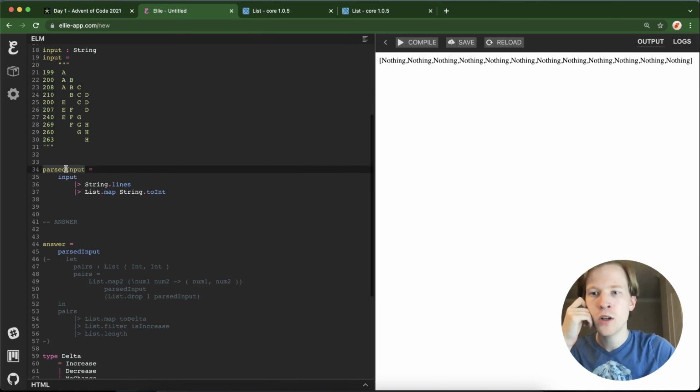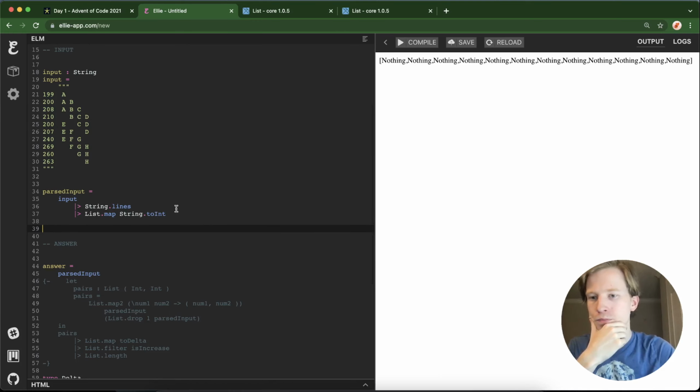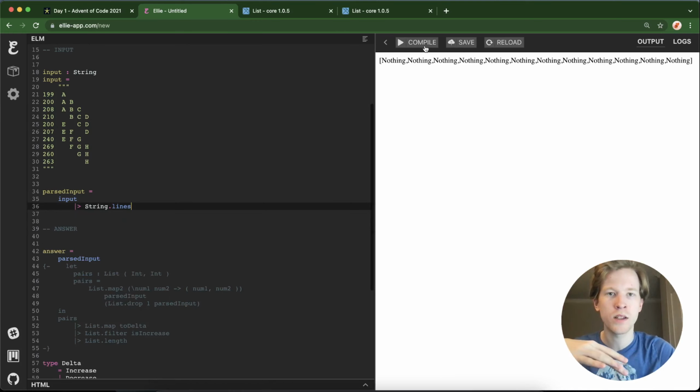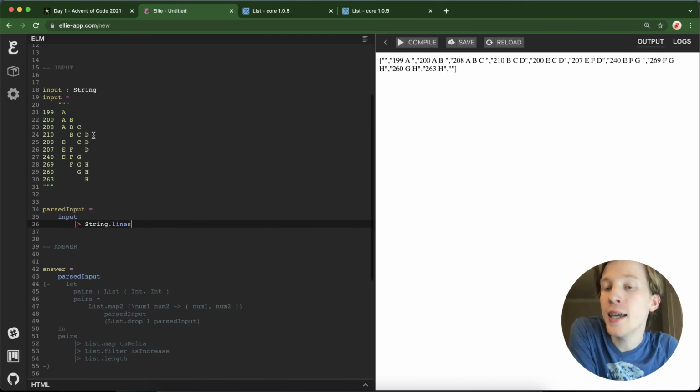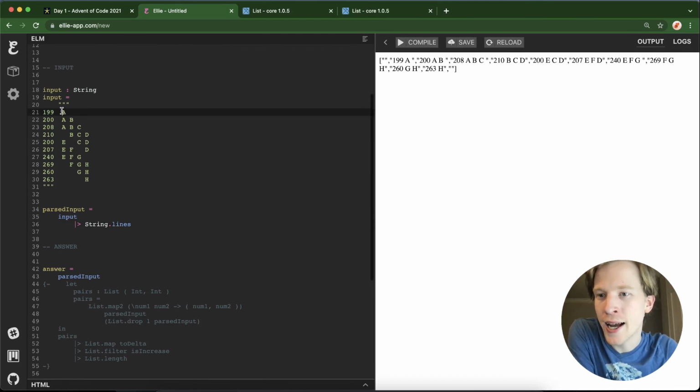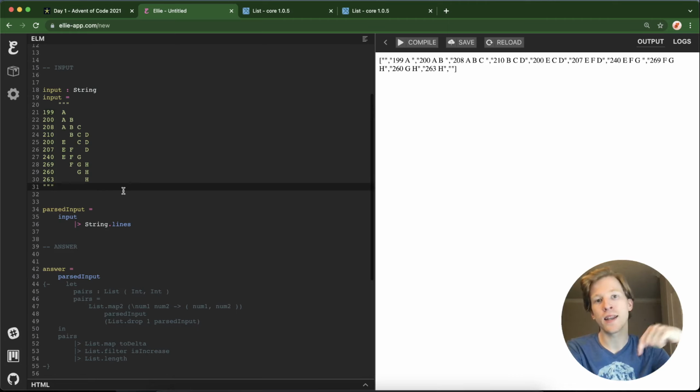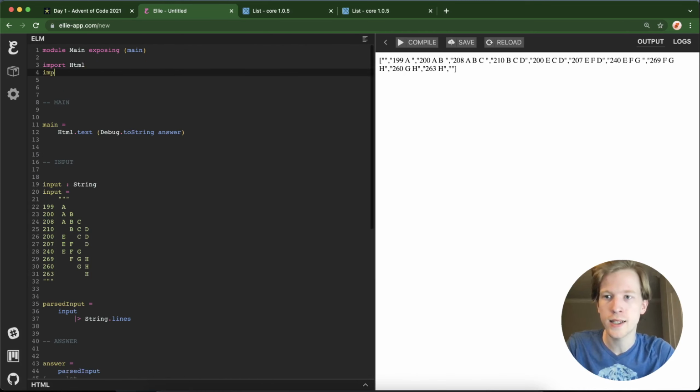So parsed input isn't going to be a list of integers anymore. Let's start from the raw data and try to see what we can create. What I'm thinking is each of these numbers, I want to associate with A or with B or with C. Normally when you want a key that looks up a value, you use something like a dictionary. Other languages might call it a map. But in Elm, we have this module called Dict, and if we import that, it's available in the core library.